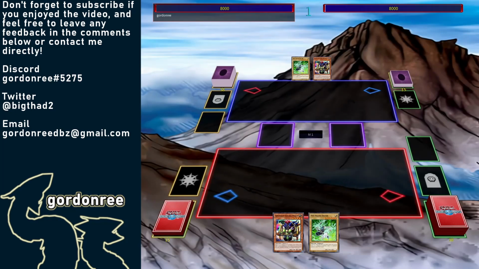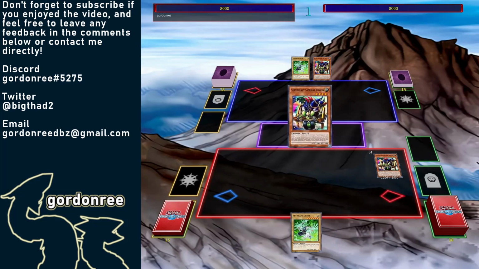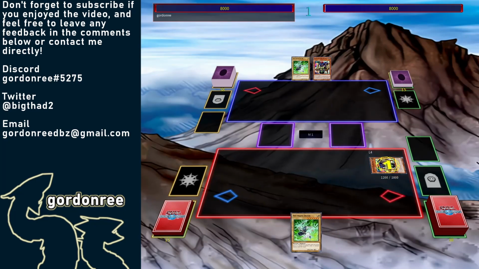The line that makes Borreload Savage is pretty much the same. In this case, we'll use Wagon as our starter.